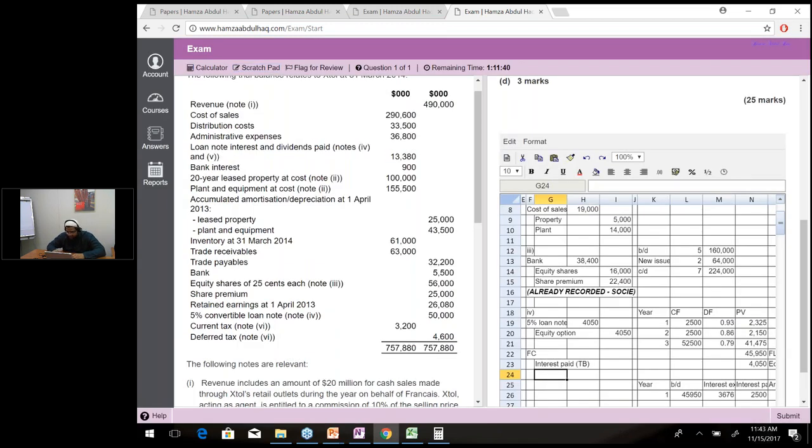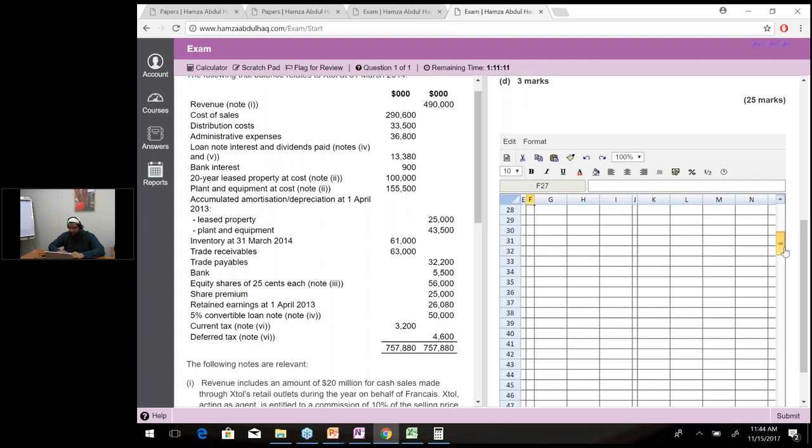And now I'm going to write the 5% loan notes over here. I can simply copy and paste. So finance cost is 3676. Interest paid is 2500. And the amortization is the difference between both of these. So this is how we have completed adjustment number 4. If you people have any confusion, you can ask. Then we'll be moving towards adjustment 5.